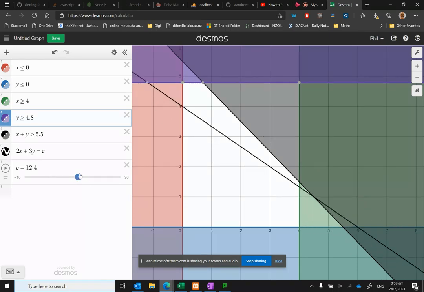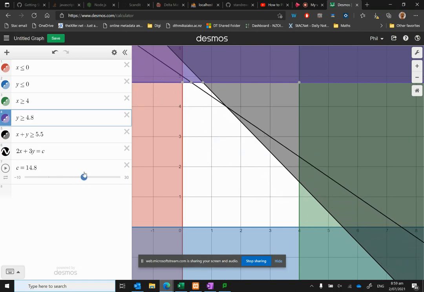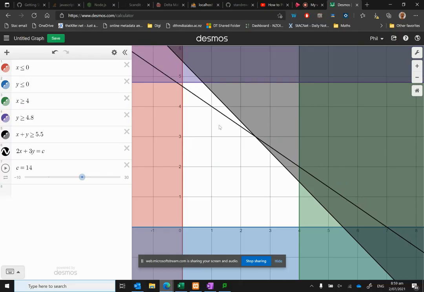In this case, those points out here, none of those are actually valid because they're not integer. But the last integer point is actually inside the valid region. It's actually not on the edge of the valid region. So in this case here, our optimal point would appear to be 1, 4.